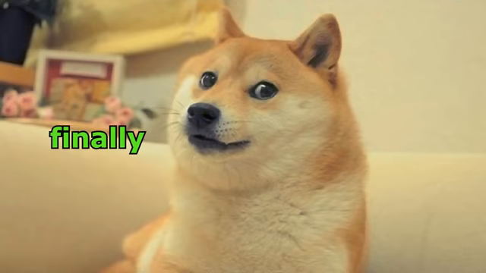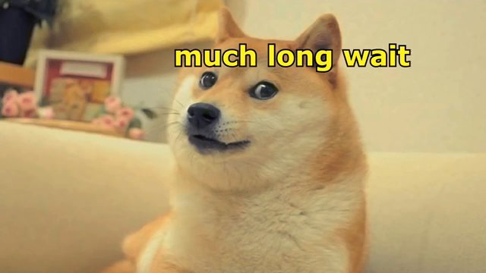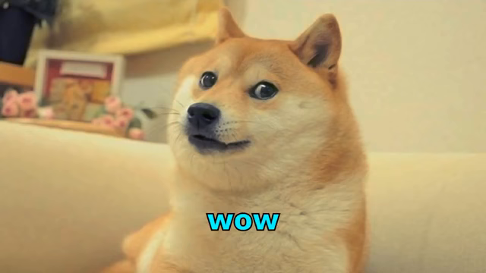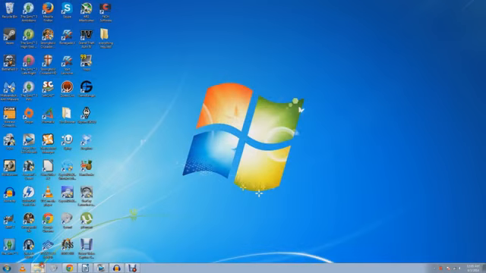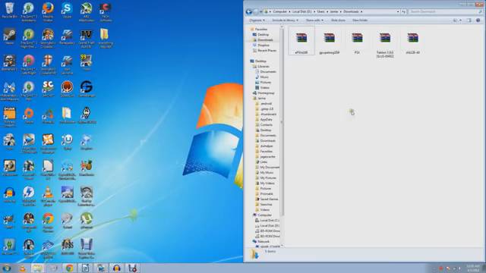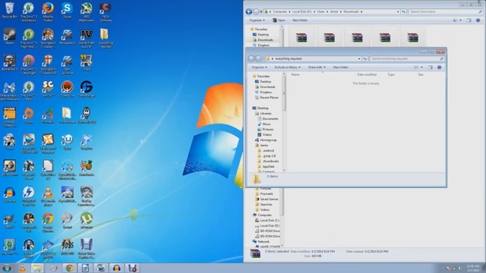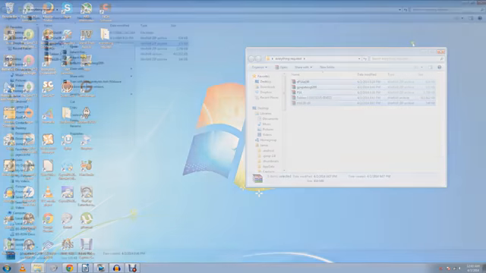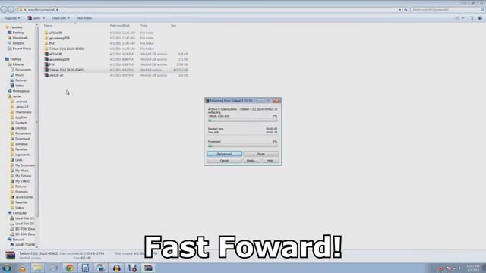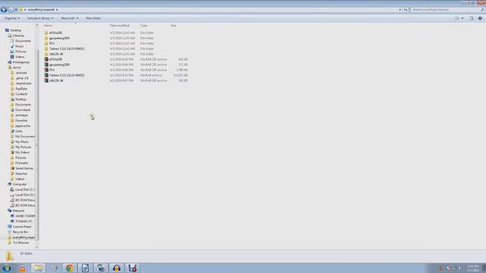Now that we have everything we need, it's time to put it all together and install ePSXe. First, I recommend getting all the files you downloaded and putting them into a new folder. Make sure you have all of them. Now, let's extract everything. WinZip or 7-zip is required for this step, so if you don't have at least one of them, a link to WinZip will be in the description.